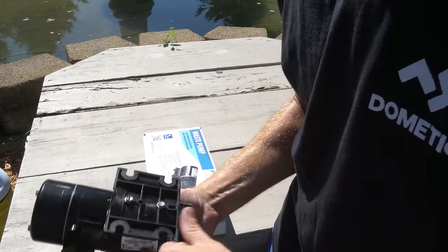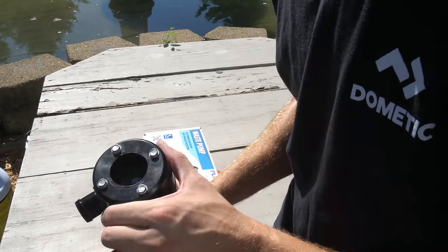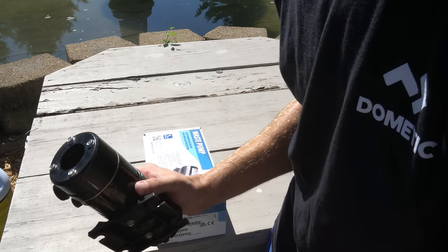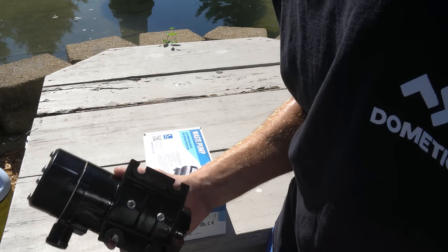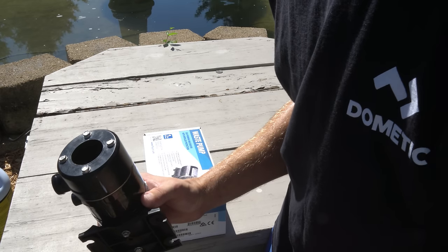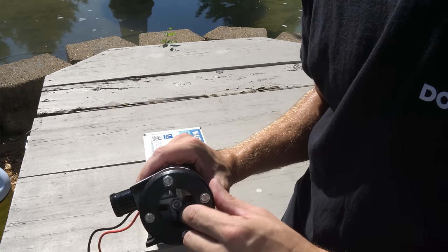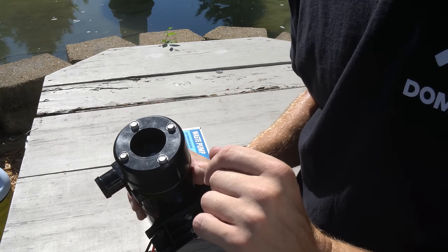So then I replaced the second one, and that one worked fine for a little bit, but then it started intermittently turning off. So you'd turn it on, it would discharge for maybe 10, 15 seconds, and then it would shut off. It would trigger like a safety so that the motor didn't overheat, and then it would turn back on and continue pumping. So pumping both tanks took a frustratingly long time. So what I did was I contacted the company. They told me to tear it open because there's probably some type of jam inside there.